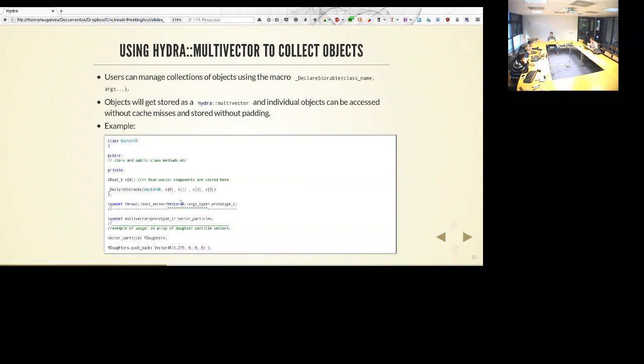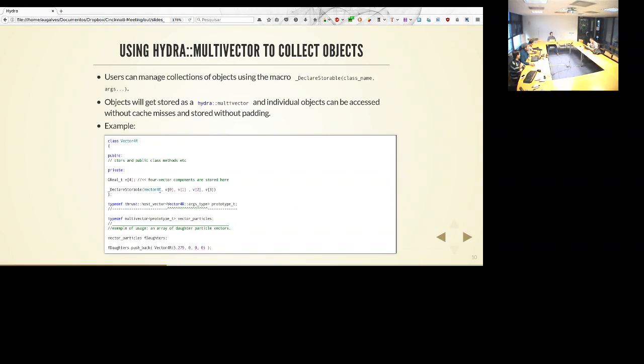Here I show, for example, how I deployed that in the four vector class in Hydra. Basically my members are four doubles.